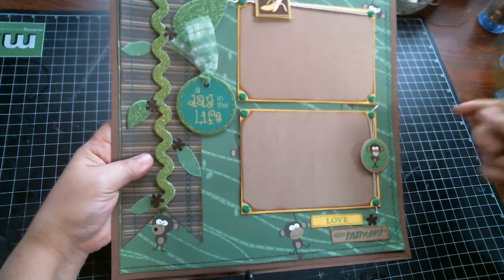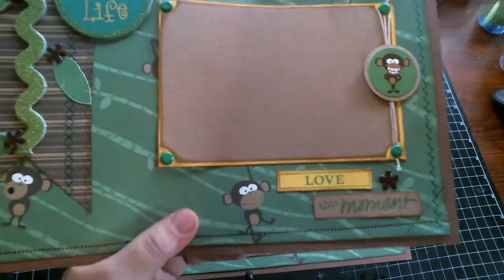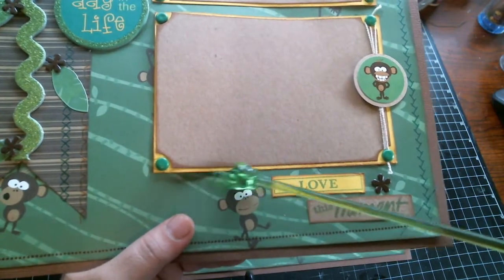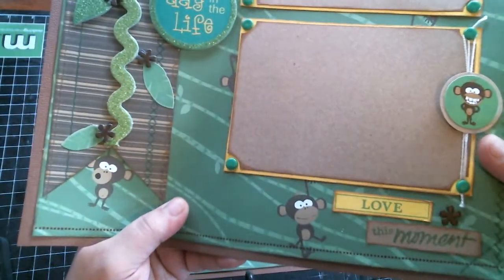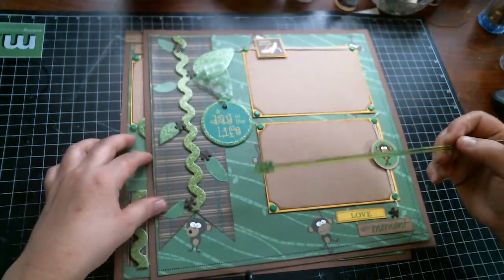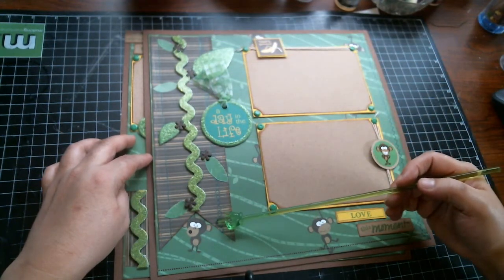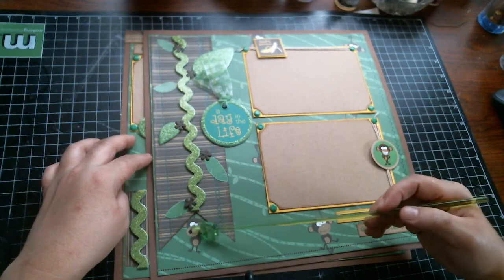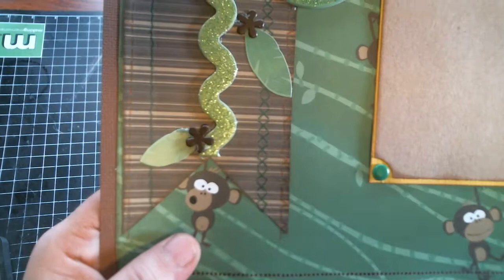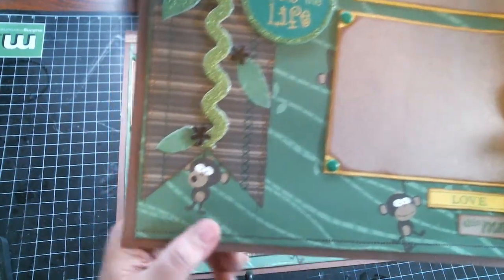I have 2 4x6 photo mats, which I cut out of craft paper. And to that, I added some yellow cardstock, which you can see there, just to bring out that craft cardstock a bit. Here I cut out a very large banner, and I kind of like the fact that the little monkey looked like he was hanging. I tried to put the banner so that it looks like he was hanging from the banner. I thought that was really cute.